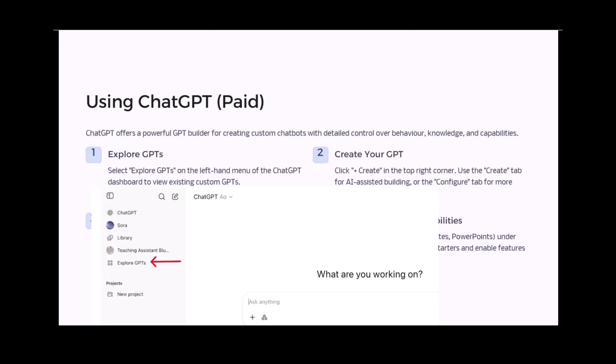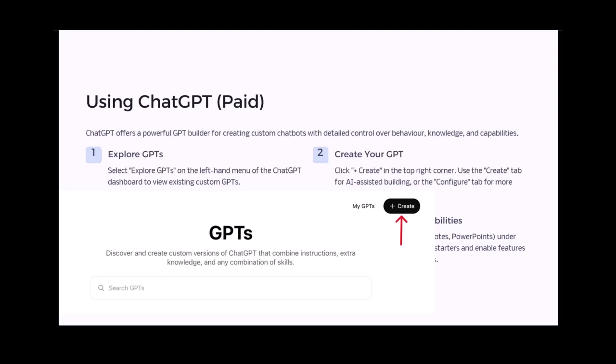First of all, you log in to ChatGPT and select Explore GPTs on the left-hand side of the ChatGPT dashboard. You can then click Create in the top right-hand corner. Use the Create tab for AI-assisted building or the Configure tab for more guided approaches. We're going to use the Configure tab here.